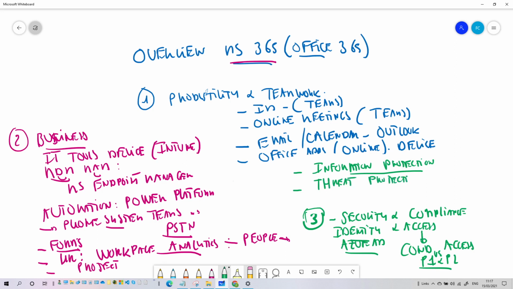So we can have advanced threat protection, for example. We have security management, and we have compliance management. And we have a solution to discover what users are doing, which is eDiscovery.